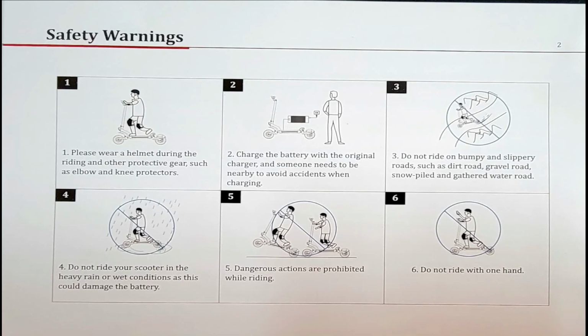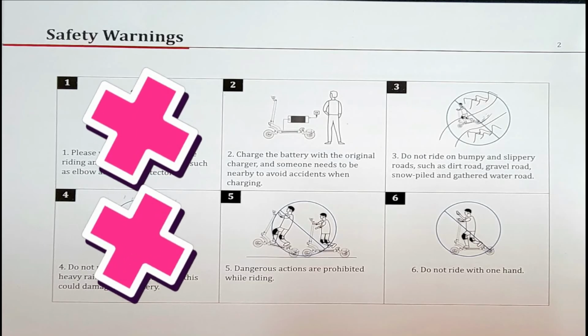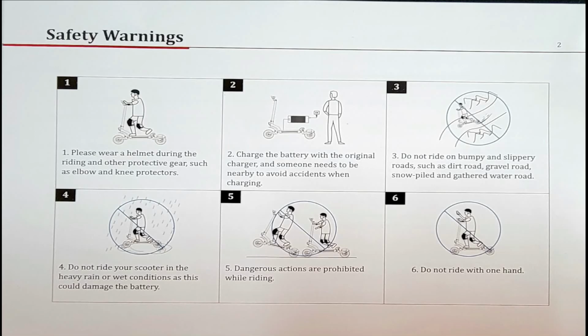All right, I'm moving on to the safety warnings page. Number 1 and number 4 we've already gone over on the other two pages, so I really wanted to touch base on numbers 2, 3, 5, and 6. Number 2 says charge the battery with the original charger, and someone needs to be nearby to avoid accidents when charging. That part is a little silly, but charging the battery with the original charger is super important, to make sure you're charging at the right voltage. Also, a good thing to remember: plug the charger into an outlet first and then into your scooter to charge.